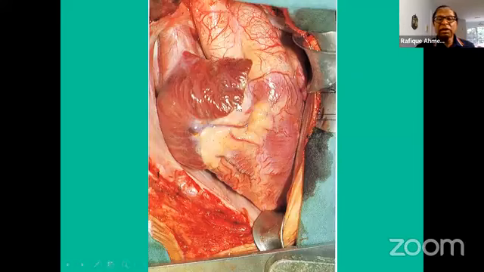This is the heart. It actually says the chest has been open for most probably some kind of cardiac surgery, and you can see that this is the right atrial appendage, and most of this is the LAD where it should be. This is the fat that's going on. This is the right ventricle. This is the left ventricle. This is the aorta, and this is the pulmonary artery going.